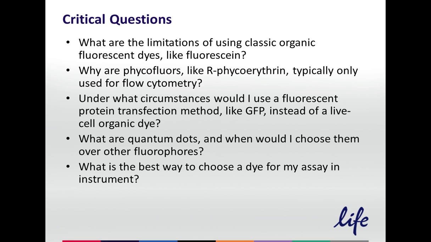Some of the questions that this presentation is meant to answer: what are the limitations of each of these classes of dyes? What are their strengths? What are their weaknesses? What instruments are they useful for? For instance, why is RPE mainly used for flow cytometry and not microscopy? Under what circumstances would you use fluorescent proteins? How are quantum dots different from all of these others? And finally, how do you choose your dye and match it with your assay?